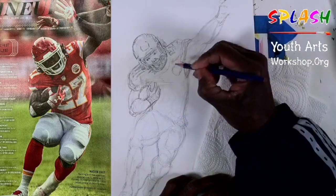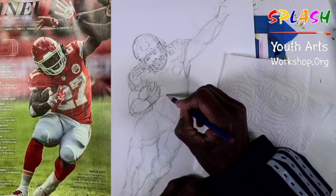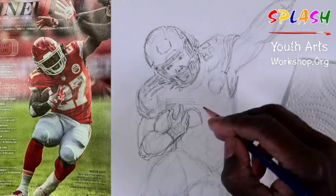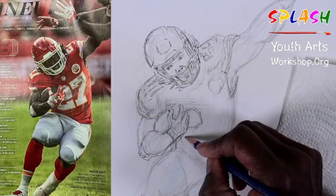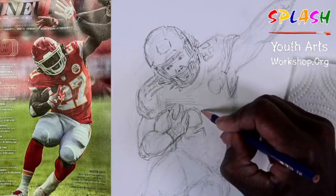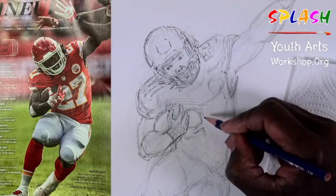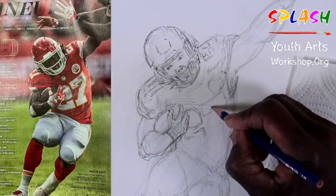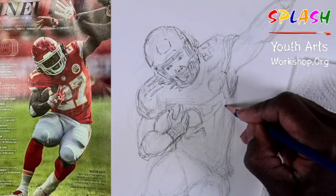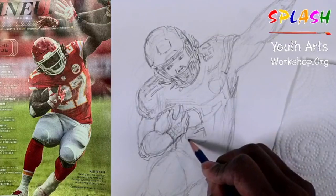There's so much detail. I didn't even notice all this detail, like the numbers. You know, I have to put the chess numbers on here, don't I? Because that's what everybody's going to be looking for. I know. The cloth of his shirt, because he's twisting it, folds in some areas, that's what distorts these numbers.